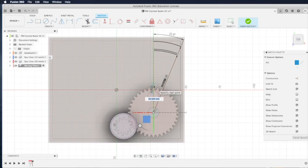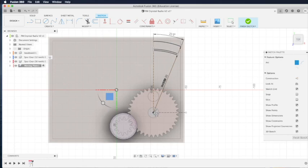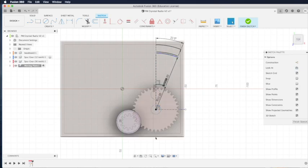Now draw the last arc. This last arc represents the end of the fixed plate — just a little bit above our wheel gear so it won't touch the wheel gear and can move freely. Select the arc command again from the sketch menu (S for sketch menu), click on the center of the circle as the starting point, 21 mm from the center, and then 22 degrees for the arc. Finish by drawing the edge of the moving plate using the line command — click on the center of the circle and go all the way up to the outermost end of the arc.